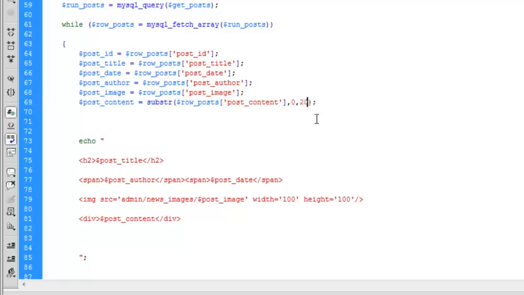You can also insert 200 or 100, however many characters you want to show, that's up to you. I have just inserted 0 to 300 in this case. You first use this function substr, which has its own two parentheses, this one and the last one, and inside them we targeted this value. So now Ctrl S to save.